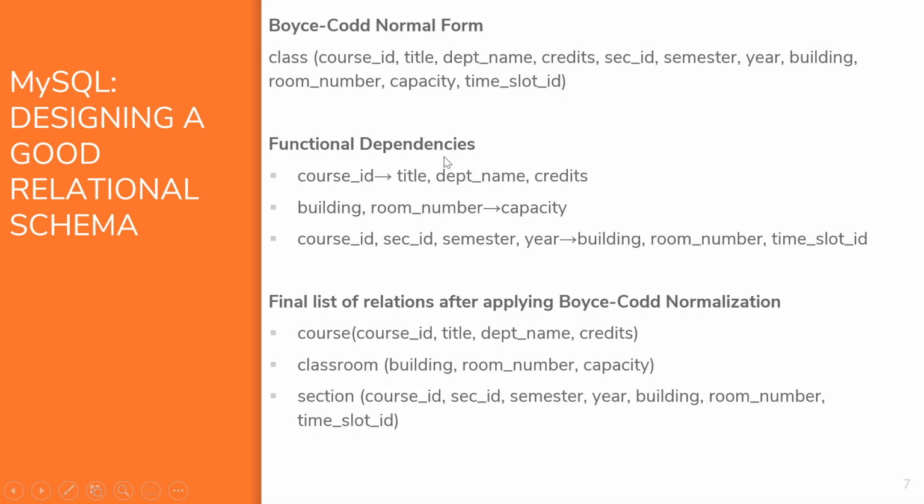So whenever you are creating an application, always spend some time designing your relational schema, thinking about what kind of data you are going to store, and then come up with the functional dependencies that might exist in your data. Then convert all of them into separate tables, such that only one super key is available. If it is course ID, then only those fields should be there. Then create relationships between them using the primary key foreign key constraint.